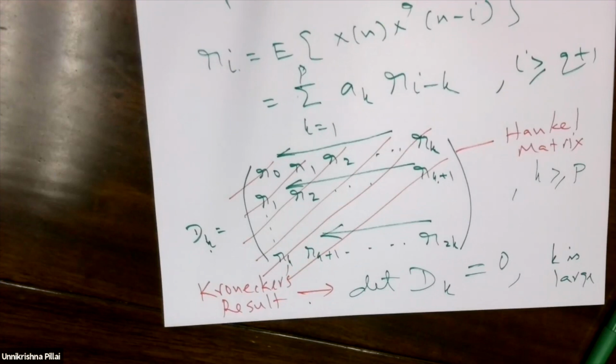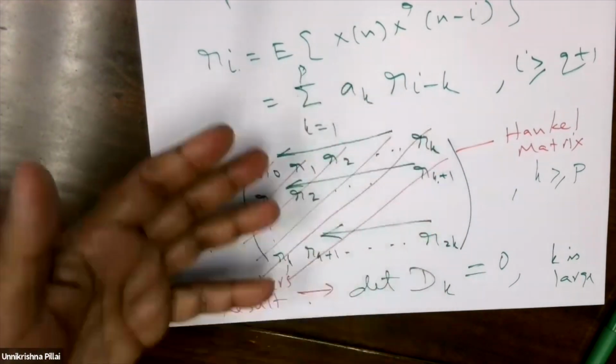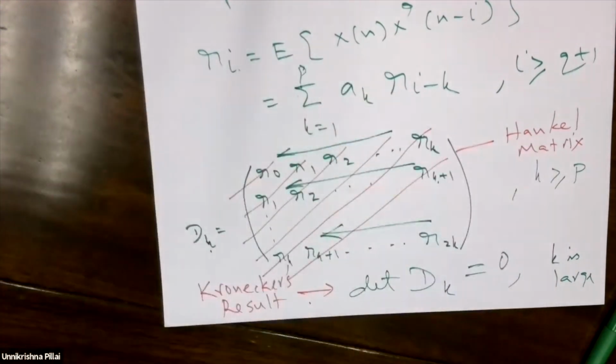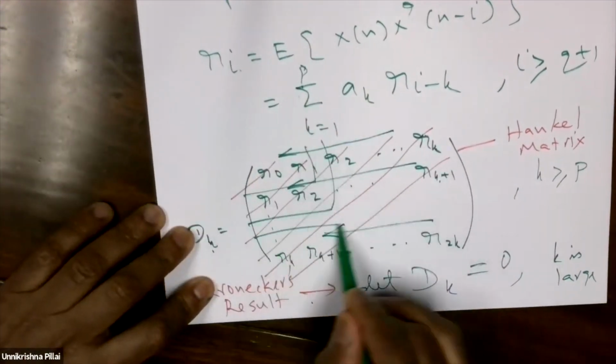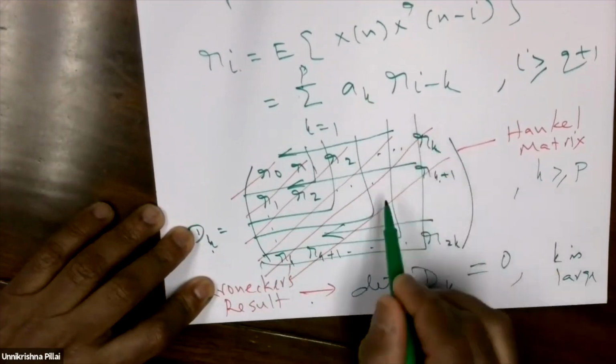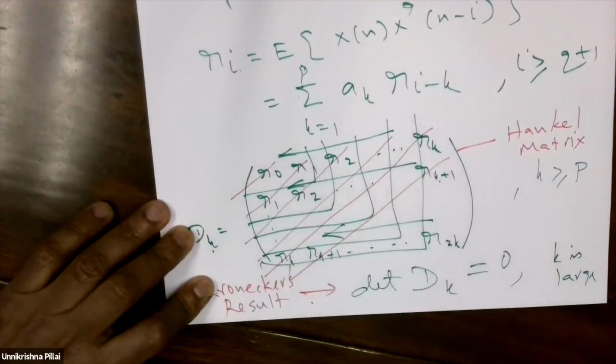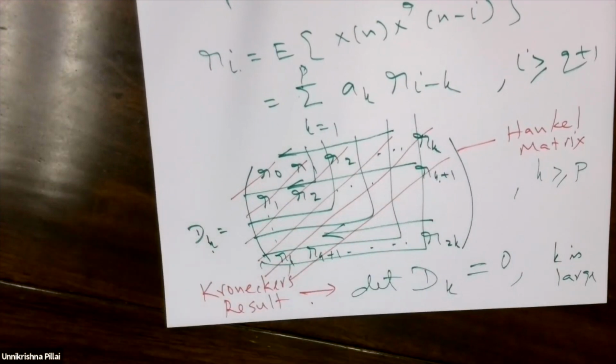You can use these properties to, remember, usually the problem is you have data. How do I go back and find the system parameters? You can use these rank properties to find out about the a_k and b. So you can see already this will give you a clue about p. You start checking this as a hypothesis testing problem. At some point you are going to get the determinant to be 0 beyond all values of p, and that will give you p. And autocorrelations, you estimate them and find out.